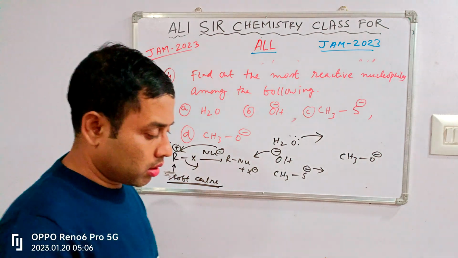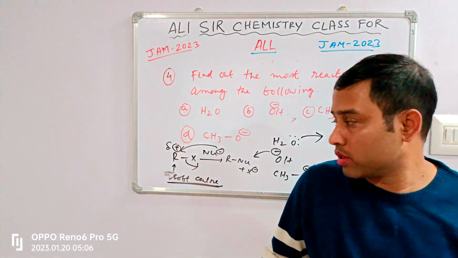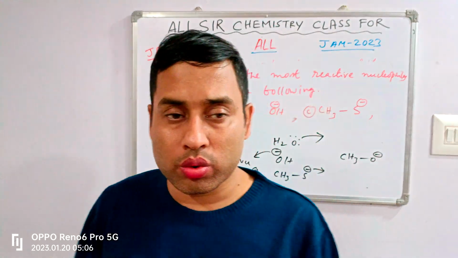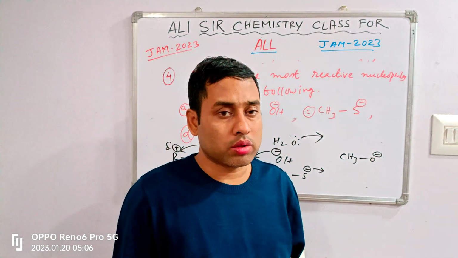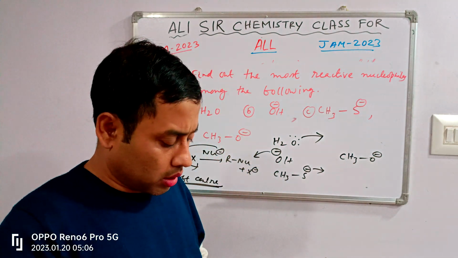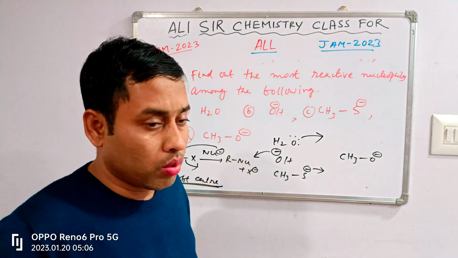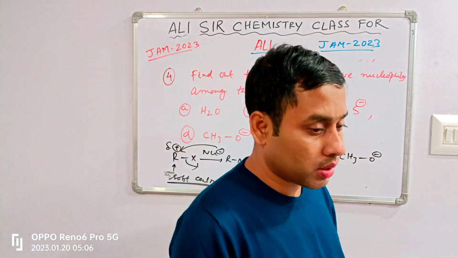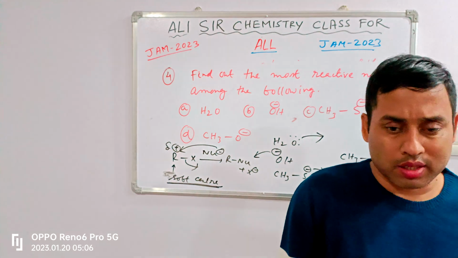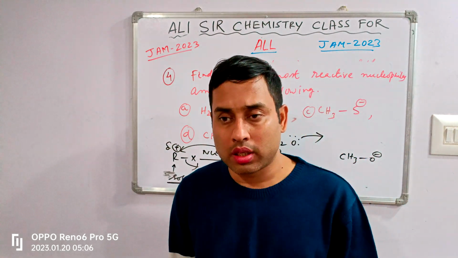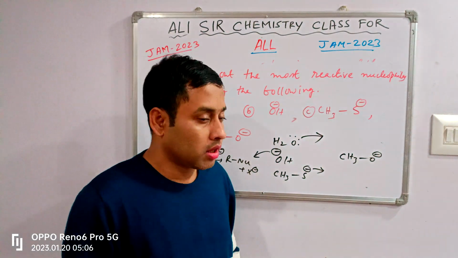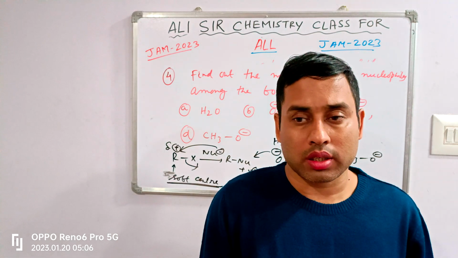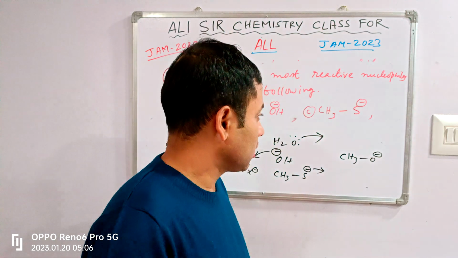So nucleophile attaches to a delta positive charge, which is a soft center. According to the HSAB principle, which nucleophile will react faster? The nucleophile whose donor center is also soft. So the soft center is more nucleophilic compared to a hard center. Now the question comes to mind: which is a soft center and which is a hard center? Simply remember the electronegativity of the elements. If the electronegativity is high, that center will be hard, and if the electronegativity is low, that center will be soft. So now the answer is clear.